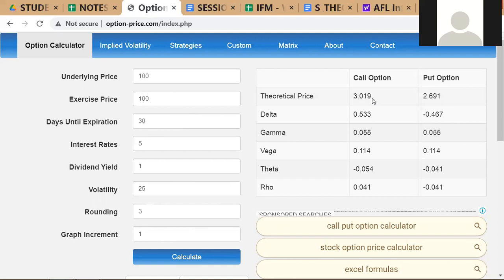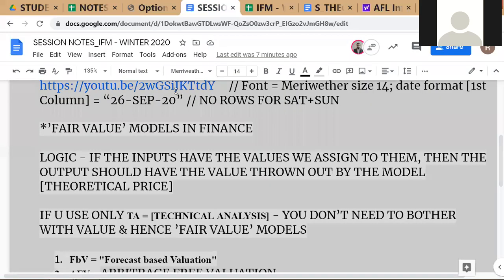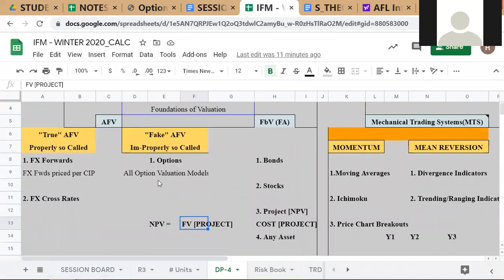And the other reason there is a problem here is that these are all subjective fair values. Now, everybody in the market doesn't have the same vol estimate. I think it should be 25. Somebody else will think it should be 35. Somebody else will think it'll be 45. Someone might think it's 15. So these are all subjective estimates. So therefore, these option OVMs use the AFV technique, which is to set up a synthetic equivalent and then make sure that the market price has the same price as the cost of generating the synthetic equivalent position. This is an AFV valuation technique. But because you can't perform the arbitrage, there's no way to make the market price converge to the fair value. And therefore, they are actually more like the subjective fair value models.